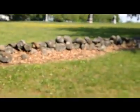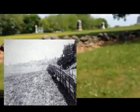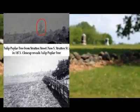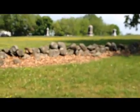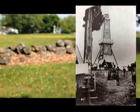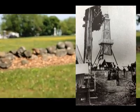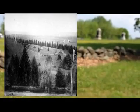Now, a little bit about this tulip poplar tree. It was very well known and seen through the town. Again, photographs that were taken in 1863 all the way up to 1876 showed it. Now, a little bit about the tulip poplar tree's demise. On the night of August the 17th, 1876, a severe thunderstorm that was about 2 hours long hit Gettysburg. The lightning that happened during that thunderstorm that night hit a lot of trees around the town, and one of the trees it hit was the large tulip poplar tree on Cemetery Hill.